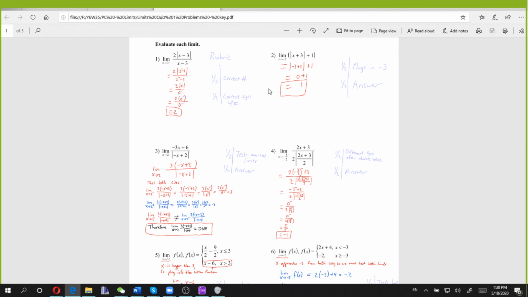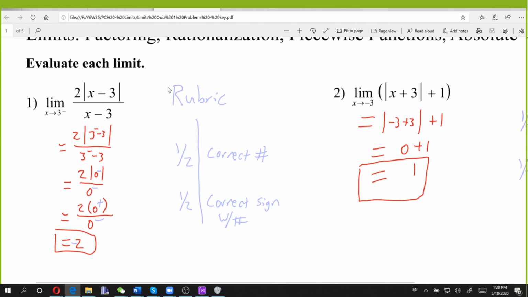So for instance, for this first one, I'm taking my limit as x approaches 3 from the left of 2 times the absolute value of x minus 3 over x minus 3. Really, because these two x minus 3's are the same, I know that my answer is going to be 2. I'm just worried about my sign. If I plug in 3 minus a little bit, that's like 2.9999999. And 2.99999 minus 3 is going to be a really small negative number. Under the absolute value, that'll become a positive number on top, but will remain a negative number on bottom. So this is 2 times a positive divided by a negative gives me negative 2.